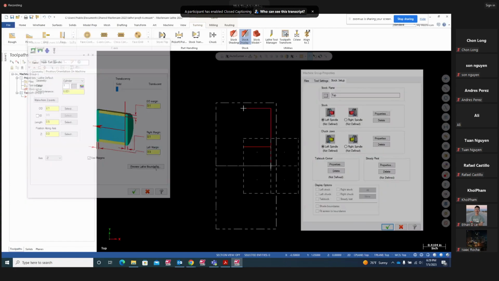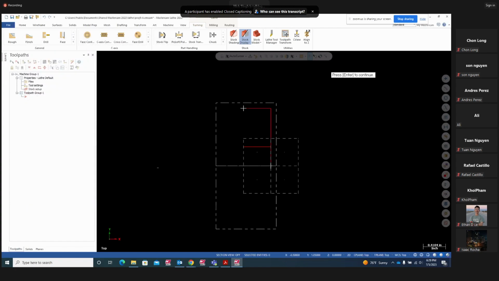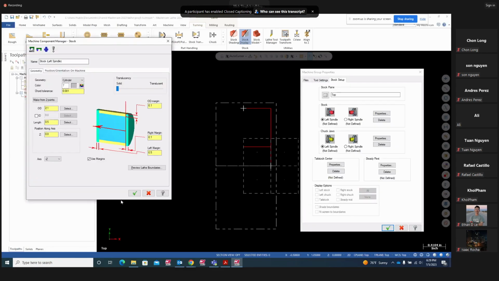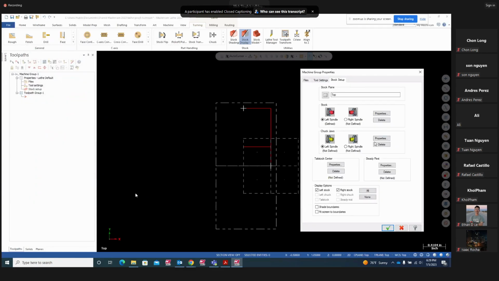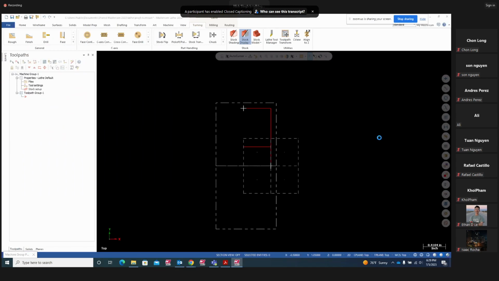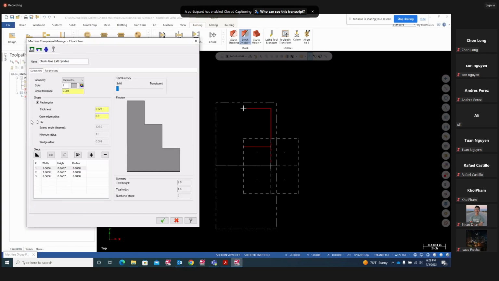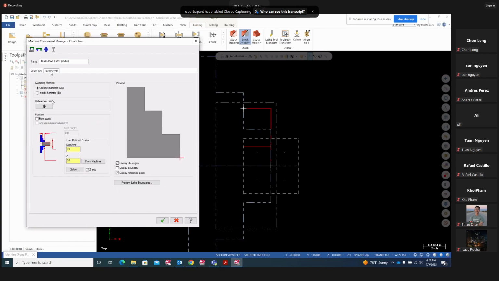Review your boundaries, there it is. Okay. Let's go and look at your chuck size, jaws. I can do the parameters, outside diameter, clamping method with outside diameter from the start, grip on the maximum diameter, grip length. We can put point stock size.